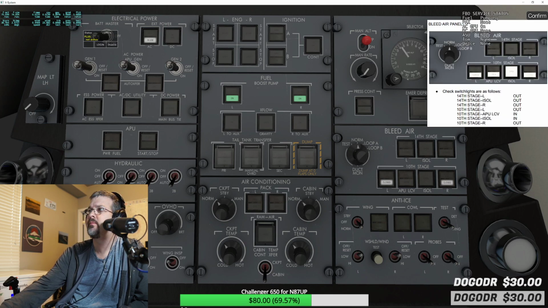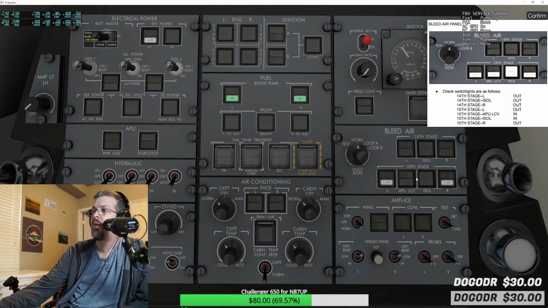Bleed air panel. I guess because the APU is not on, those lights are a little bit different. So, yeah, they're in, they're just not lit up. I'm assuming it's not lit up on the 10th stage because the APU is not on.